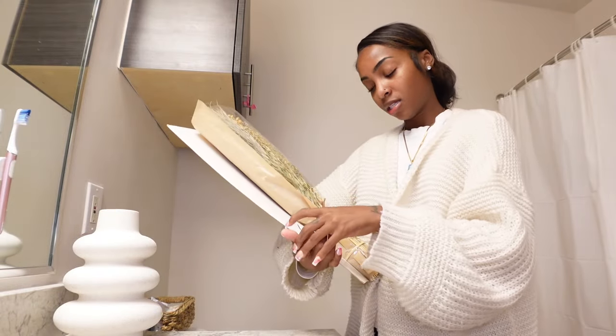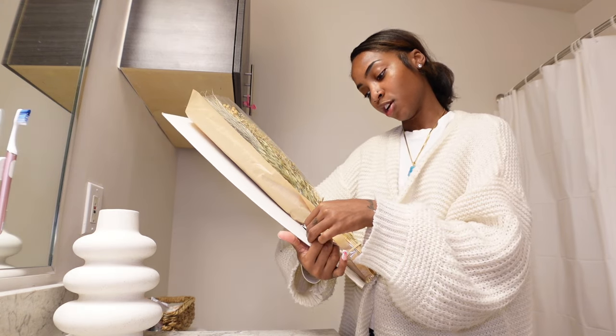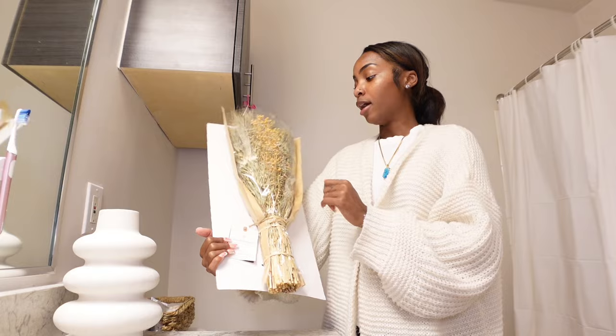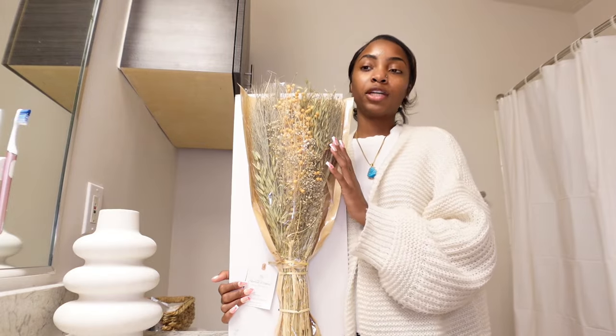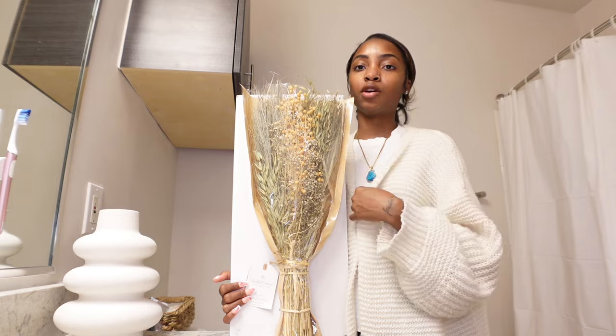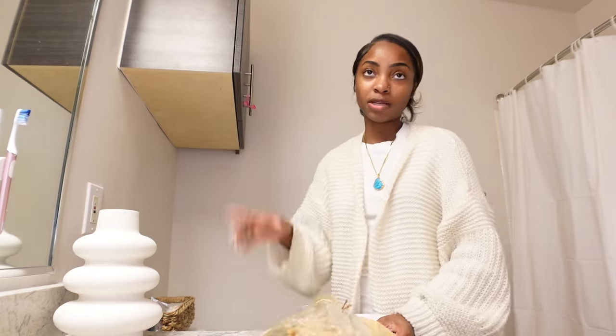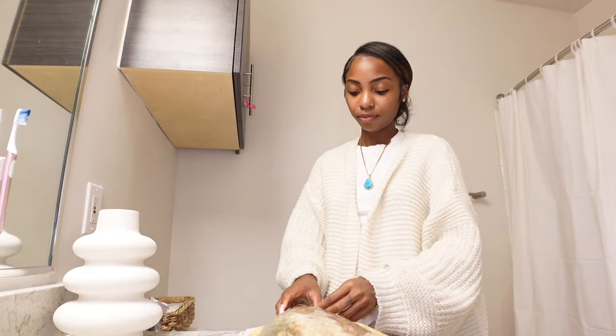And this is, what is this, Hearth and Hand with Magnolia Preserve Bundle. Yeah, I really wanted something that had a little bit of greenery in it too, to kind of bring some greenery to the bathroom. I feel like I needed some more of that. And this is just exactly what I was looking for. So I got two of them because I have two vases on each side.